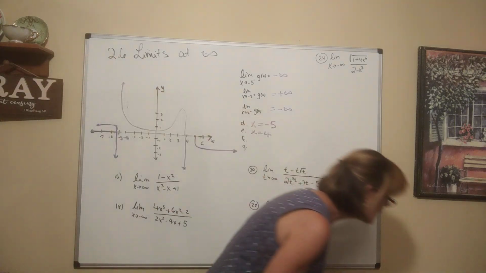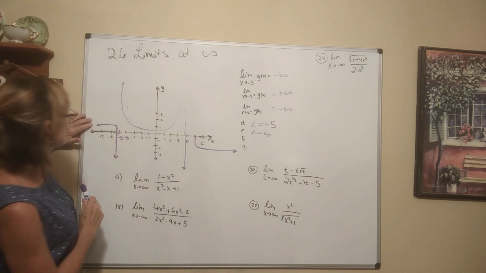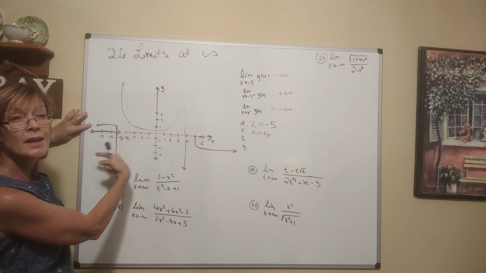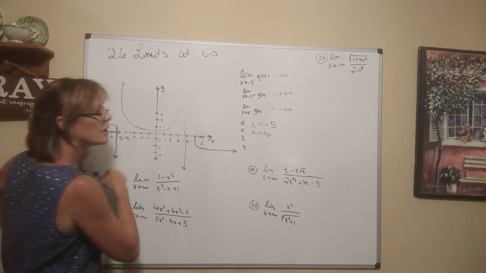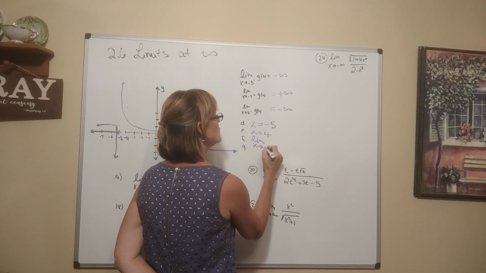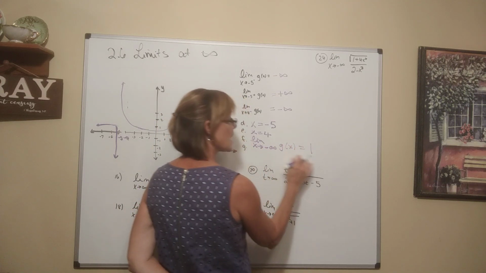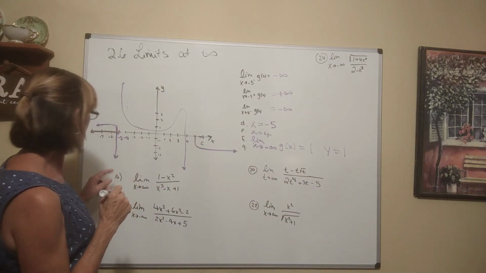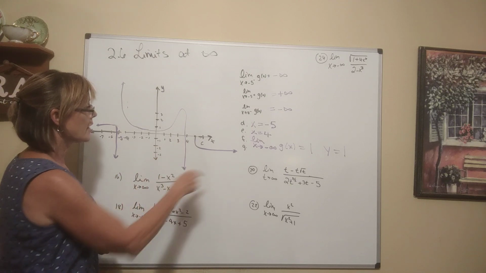Let me see what else that said. Are there any horizontal asymptotes? There are. I see one right here. Do you see how it leveled off right there? As x is going to negative infinity, y is going to 1. It's approaching the value 1. So we could write it like this: the limit as x goes to negative infinity of g of x is equal to 1. Because of this, we could say y equals 1 is a horizontal asymptote. Likewise, right here, it's leveled off in a horizontal fashion. At what value? At -2.